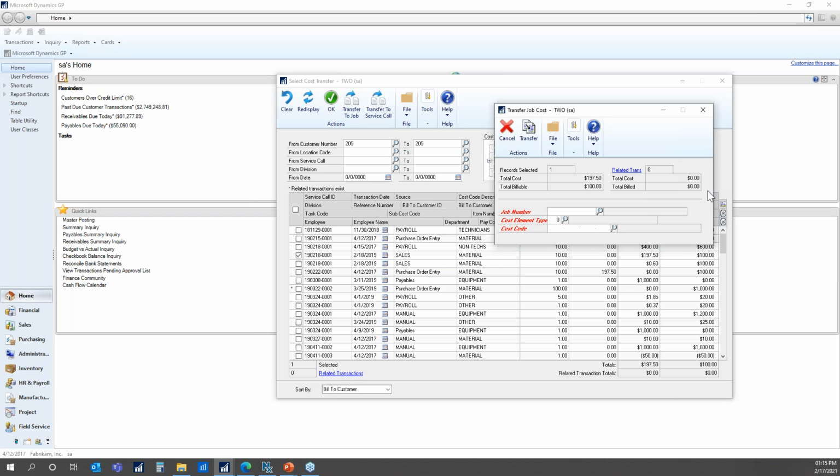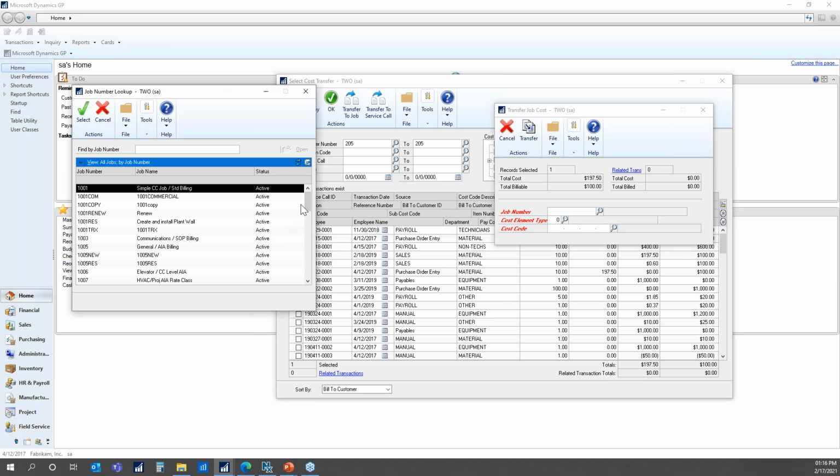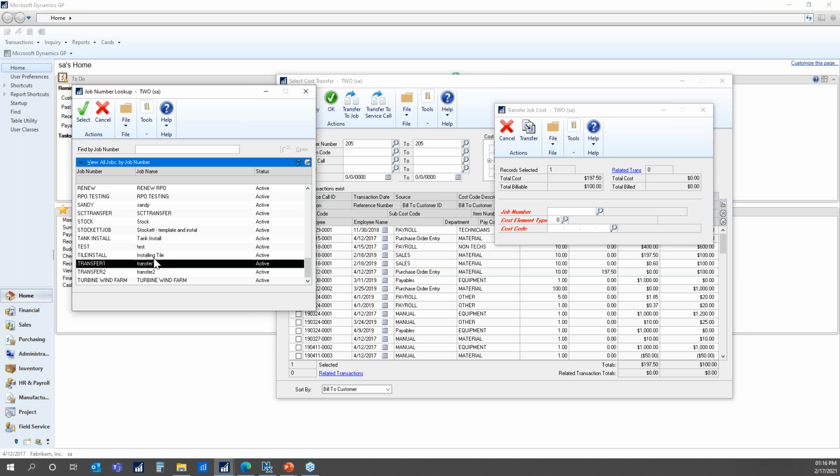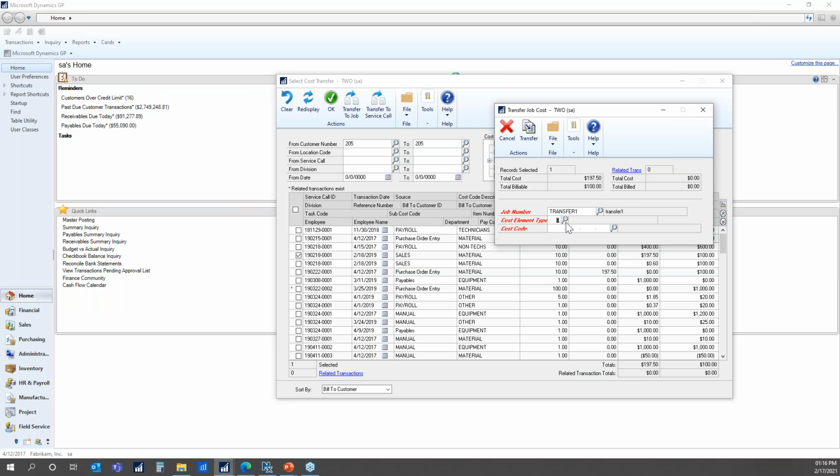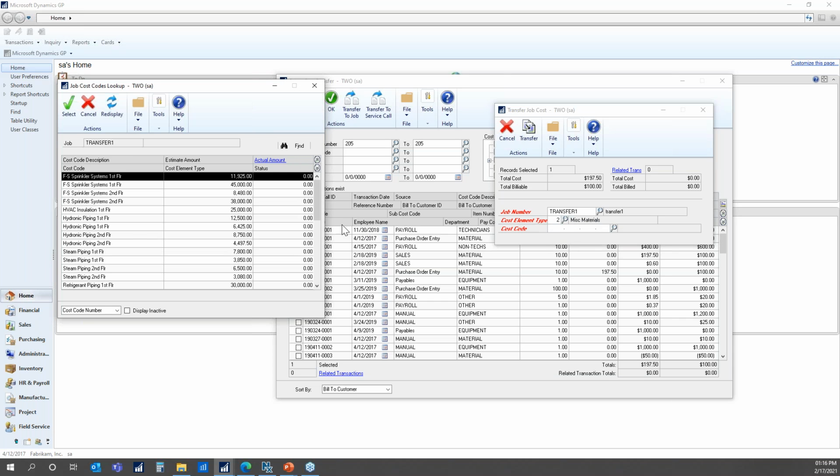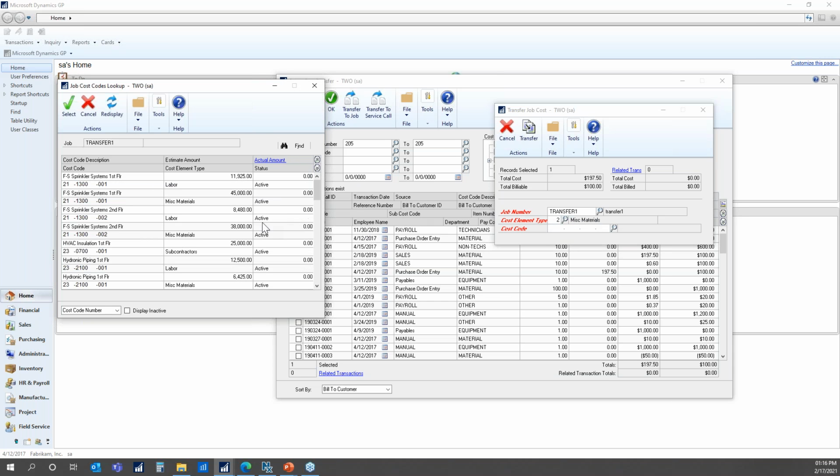So the top portion is the same. Again, related transactions only if we're using purchase order. But now we have to put in job information, where before we just selected a service call to transfer to. So let's choose a job here. And then we can say, okay, where do we want it transferred to within job cost? What cost element? Because we're doing materials, that makes sense. We'll go to material. And then on that particular job, you have to choose what cost code you would want this sent over into. So let's say we're going to send it to this one.